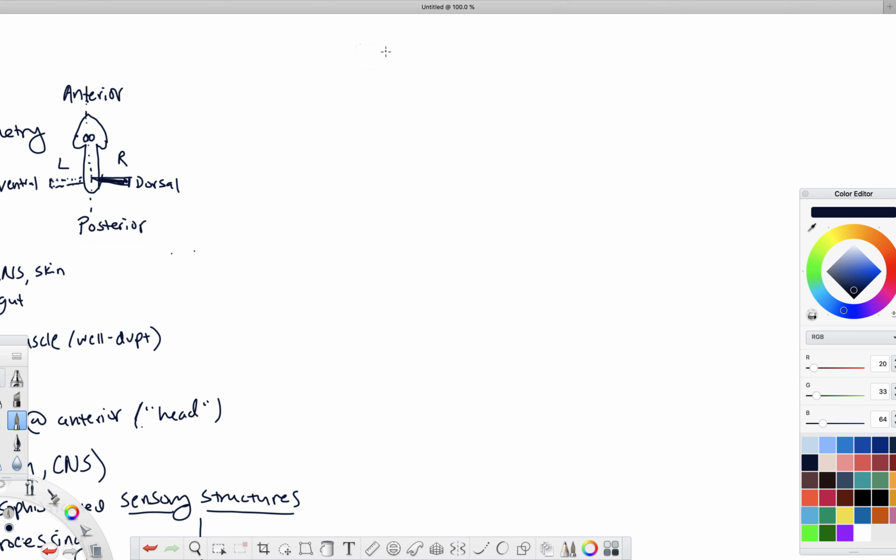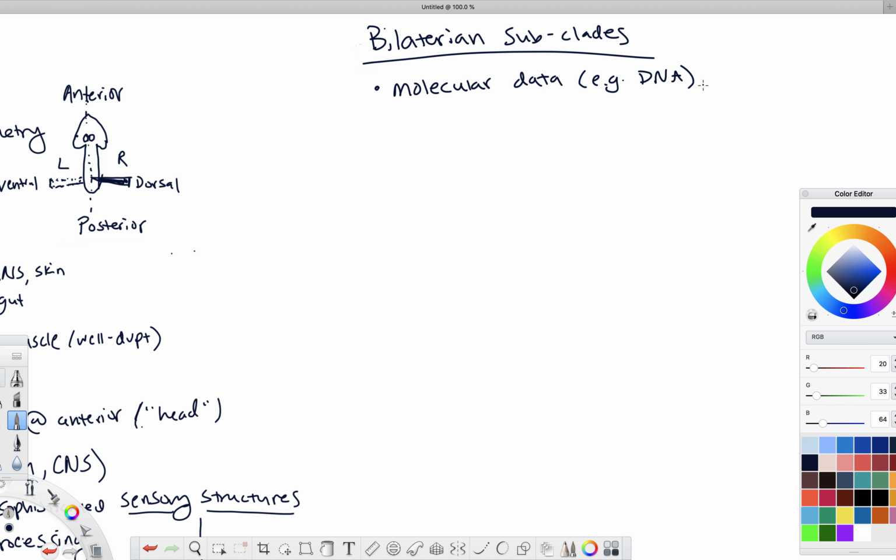Okay. These 3, these are bilaterian subgroups. Remember, clade just means monophyletic group. Subclades, there may be a couple other ones, maybe one other early branching one, a little bit unclear, but these are the basic groups. These are in large part based off of DNA sequencing. It's difficult because some groups like Platyhelminthes evolve very quickly, so their genome looks a lot more different than it is time-wise, and sometimes they only have a couple species of these organisms, which makes it difficult to do DNA analysis, but to the best of our knowledge, this is the grouping.